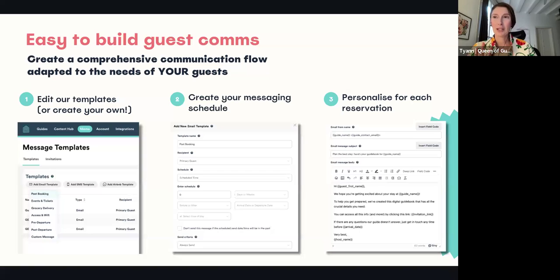So that's very much in a nutshell the basic version of how Memo works. It's really super simple. People often think, oh gosh, I don't know where to start, I don't know what to do with these templates. It is honestly so simple. If you log into your account, or if you're new to TouchStay and don't have an account yet, you want to go in and have a play around, it's all there and you'll be surprised with how easy it is to get set up. So lovely. That's how to build out your guest comms to start with.